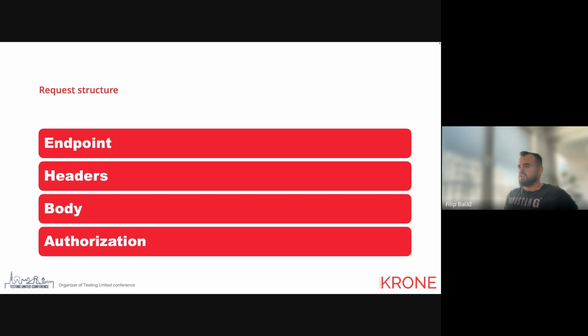Other headers which are worth to mention are authorization, which is probably the most important one, because how the services are designed in companies are based on user authorization. There is no way that the service will not require authorization. So you will have to provide, for example, API key or token or some other authorization mechanism. And you will have to send this token or API key in the authorization header.